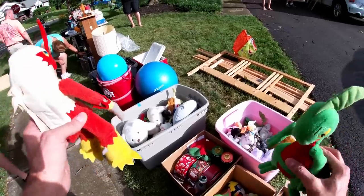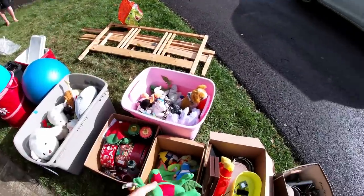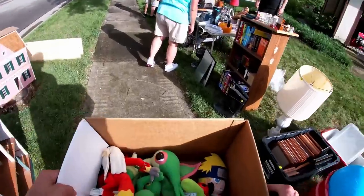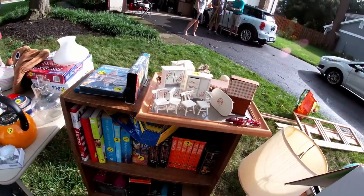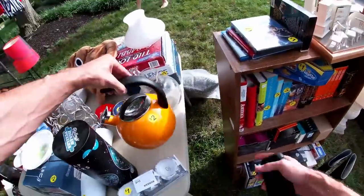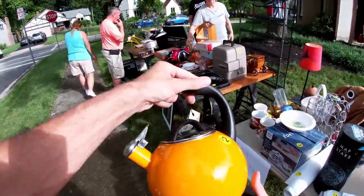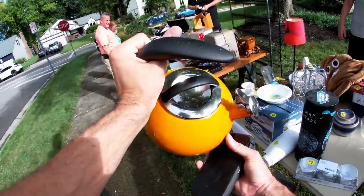Do you have prices on your plush dolls here? The thing in those boxes right there is free — take them. I mean, I can't beat that price. There's some of the stuff that the kids didn't want. I know it's probably worth something to somebody. I've got a little dollhouse furniture here, too — that's a Home and Go, I believe. I played it growing up. Oh, this is going to be a no-brainer — it's $20 and it's gone. I know it's worth more, but I don't want to deal with it. It's been sitting for 10 years at least. I like the color of this — orange kind of goes well together — so I'll do this for $2.